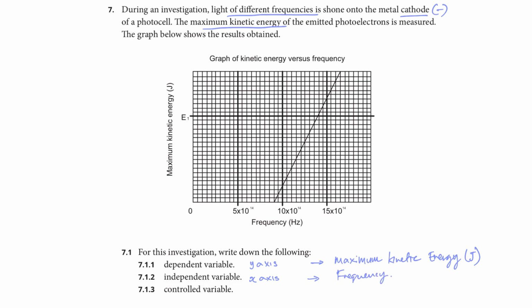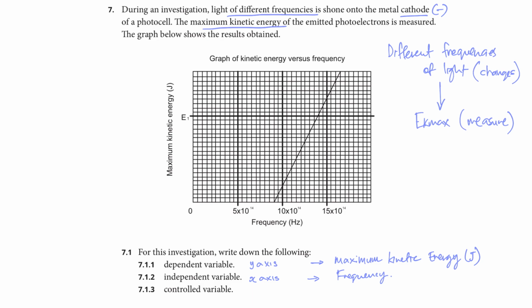Right, and then the last one, they're asking you, what is the control? So in this whole experiment, you've got different frequencies of light. And throughout this means that we're always going to be changing these. We'll make changes to these. By making changes to these, we're going to get EK max, and that's going to be what we measure.